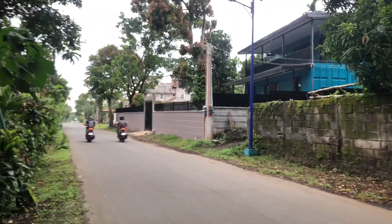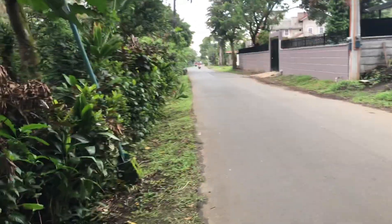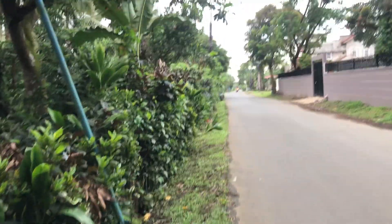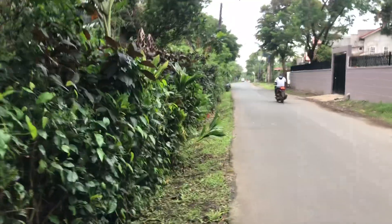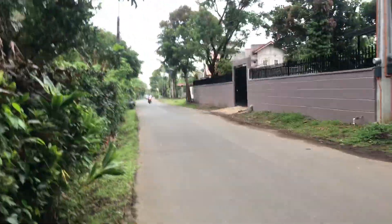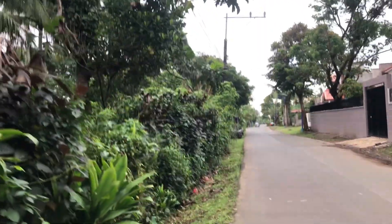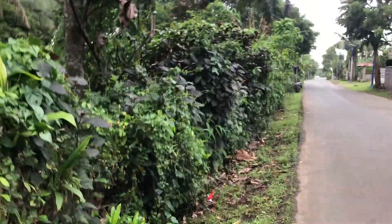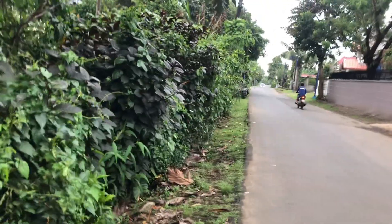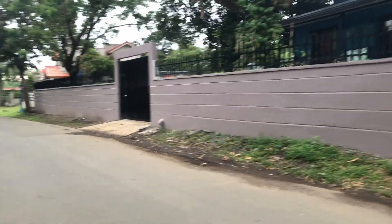That's it for the blue container house, as much as we can get today because it's locked up. We might as well try to find out who owns it and see if we can get permission to come in and film inside it. That would be nice — we'll try to do that so you can see the whole thing. That's as much as you can see now with the gate wall up.